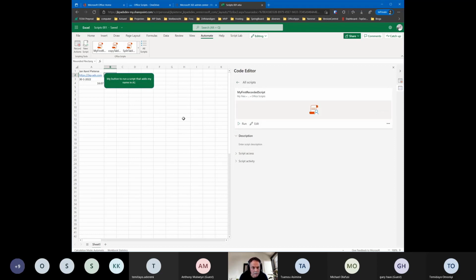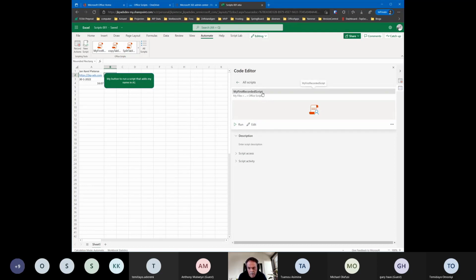So that is one of the drawbacks of Office scripts. They are separate from your Excel file. So if you place a button in an Excel file, clicking that button means that Excel Online is going to open a code pane here, which is going to actually call up this script and then execute it.